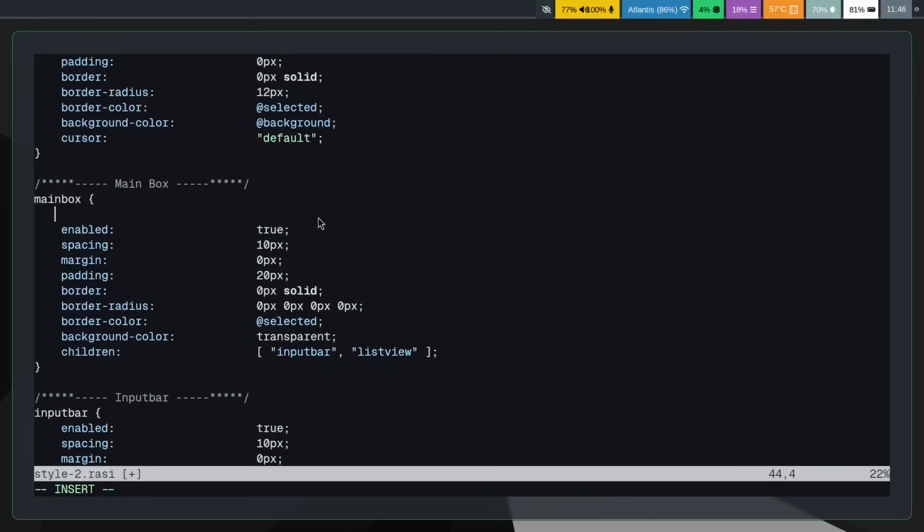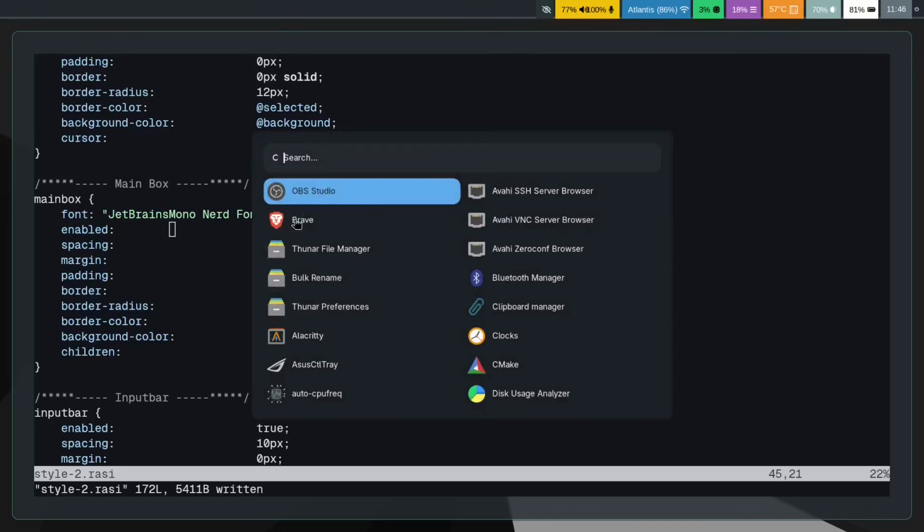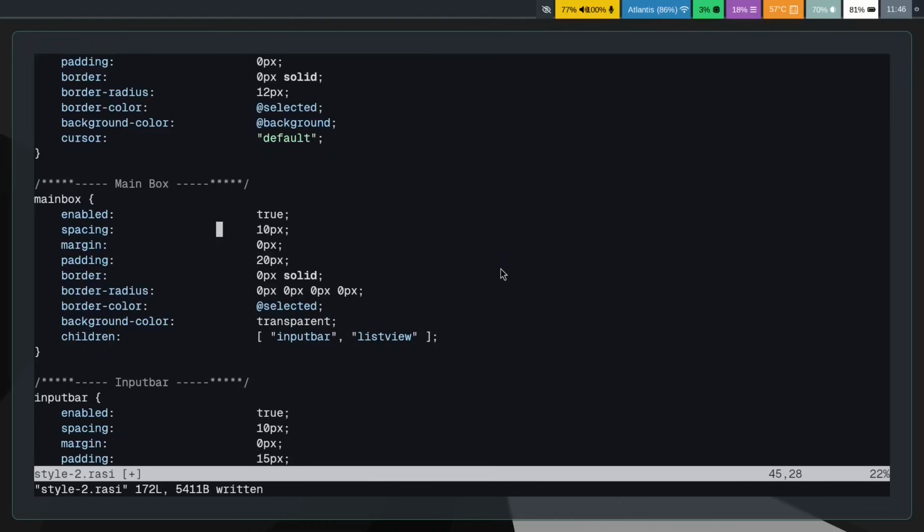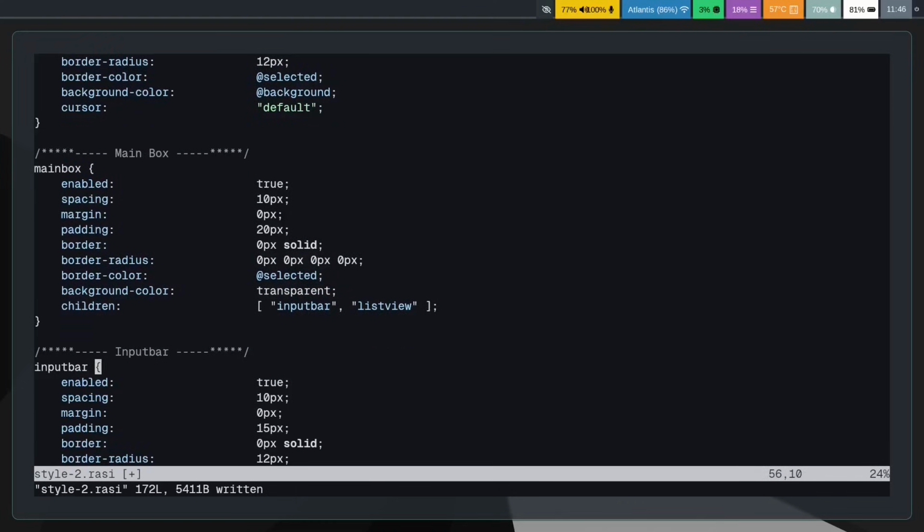We can change font to something like JetBrains Mono Nerd Font Propo 11. Put a semicolon there, remove this, and now it's supposed to work, but basically you're just supposed to use trial and error to figure out where it actually is. So let's put it inside of input bar.